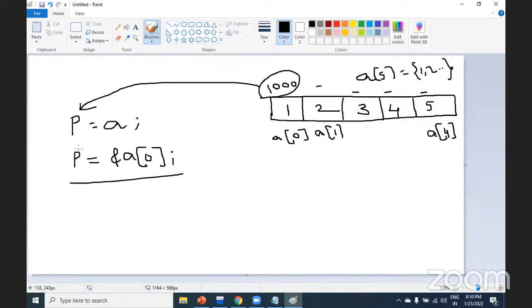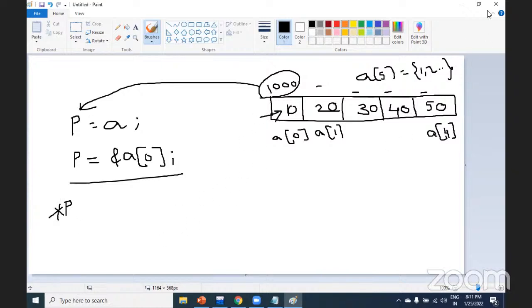Now, with this previous example, as you understand, if I increase every value by 1, if I increase the P value by 1, the next one is P plus 1. What is the value of P? Assume this is 10, 20, 30, 40, 50, so that it is easy to understand. If it is a pointer P, it holds the address of element 0, and you can say the value is 10, right?